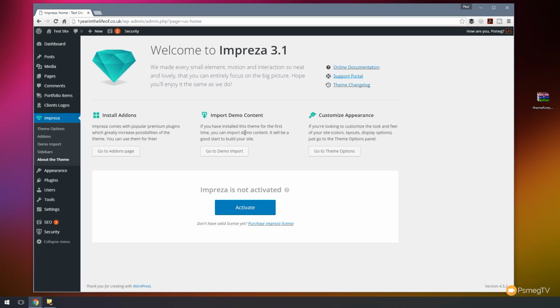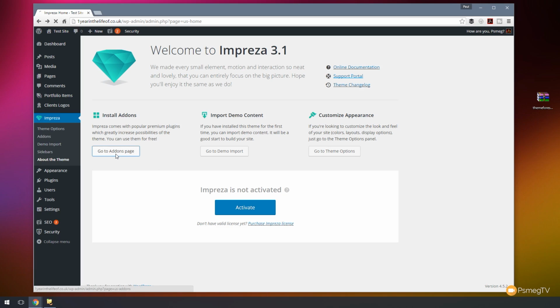Now, because this is a commercial theme, you can see there's a couple of things we need to do. We need to install the add-ons that go with it. We can activate this to ensure that we get up-to-date copies of any of the themes that we have, and we make sure that we've always got an up-to-date copy of the theme and everything else that goes with it, including some additional add-ons that are only available once you activate this particular theme. I'm not going to worry about it right now because we're going to be using this in demonstration mode. So I don't need to worry about activating it, and I'll activate it on a live install when I need to. So let's go through now, install the add-ons that are relevant to us, and then we can get working on setting up and using the theme.